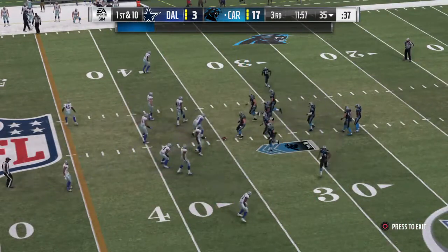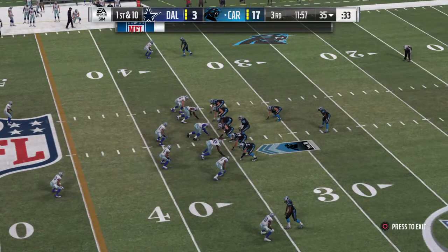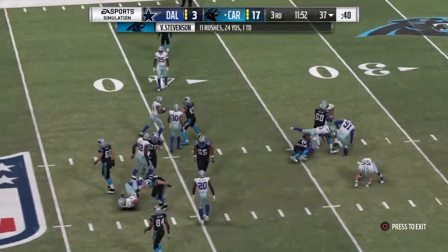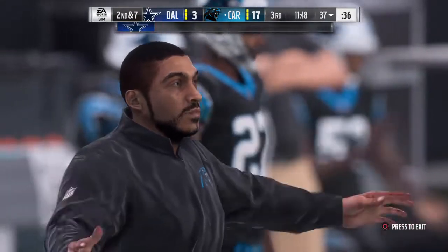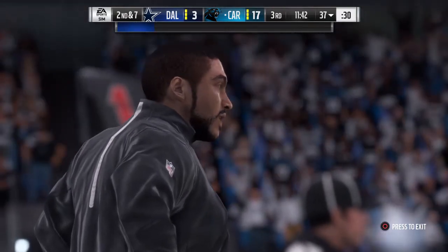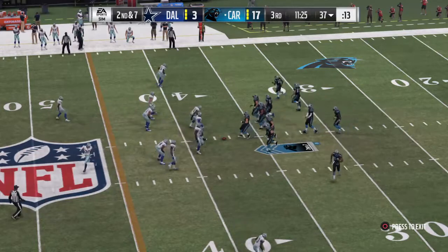What's the key to this drive? I think it's leverage. Big guys up front. You know the motivational speech on the sideline is, guys, give us an opportunity. Protect the passer, create space for our runners, and let's go ahead and give these guys low man wins. Let's go do it on this drive. We'll watch that leverage on this drive. See if they stay on the ground for 2nd down.